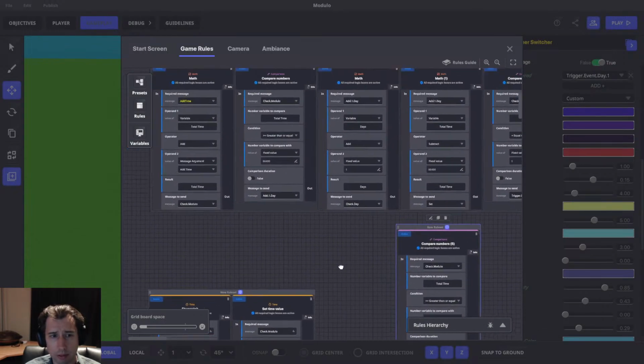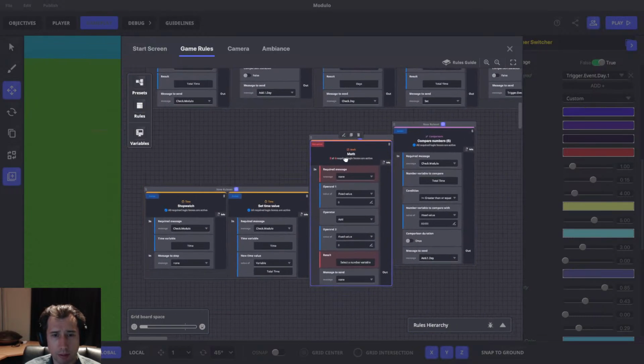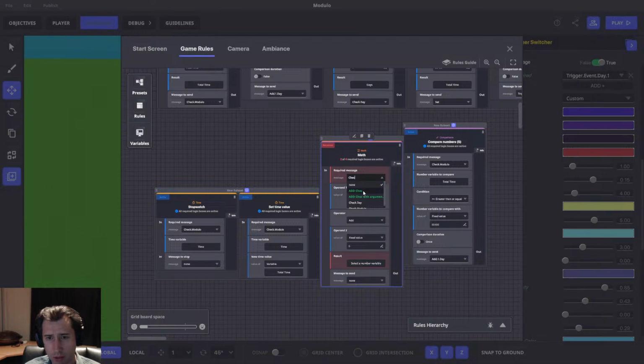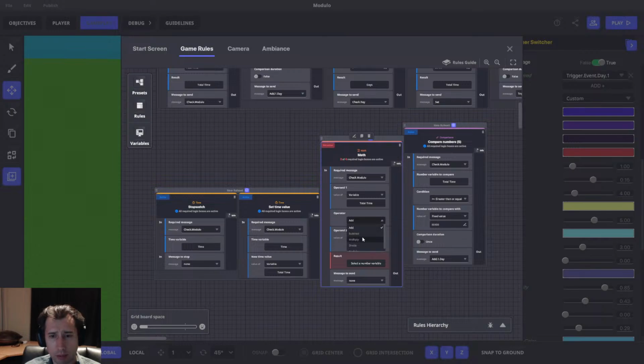So what we'll do here in this case is we'll do math, and we'll do check modulo, and we're going to take variable total time, and we're going to divide it by, well, let me go ahead and say how many seconds in an hour, and that is 3,600. So we're going to divide it by 3,600.